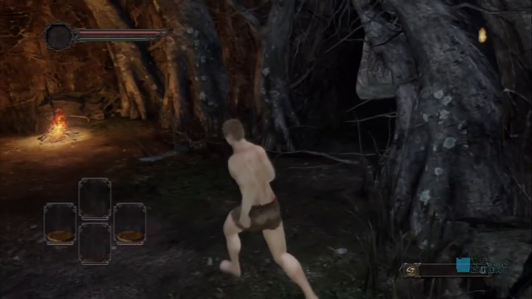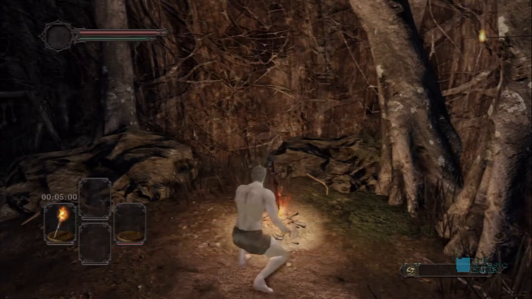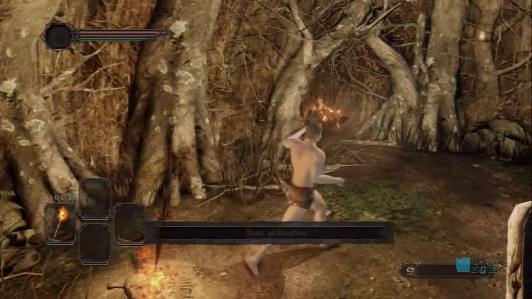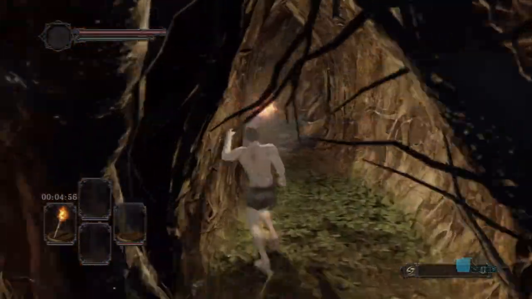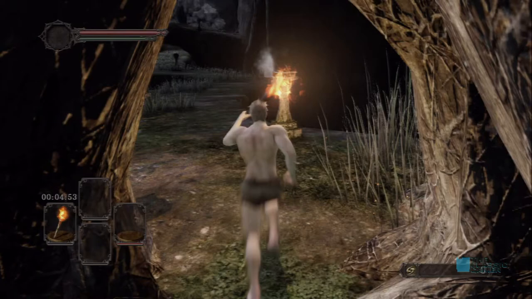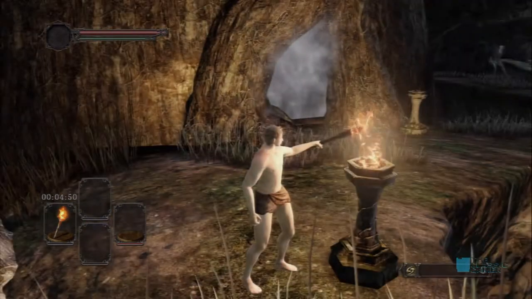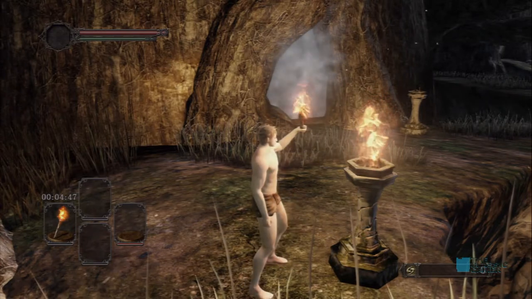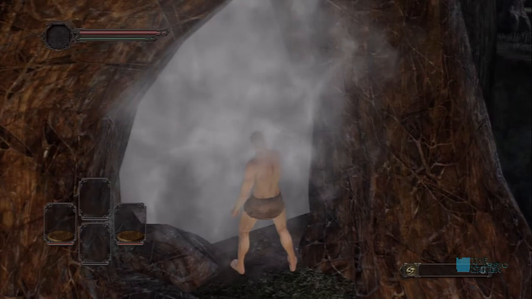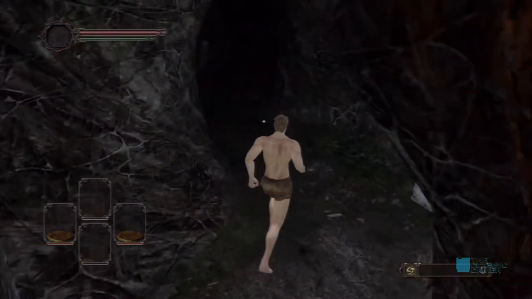Alright, I'm gonna light the torch. Toggle light torch. I just like to light the first one so I know where not to go, or to go at the end. Alright, so X, light that. And then I'm going to press to the left, put it away, and then I'm on my way. So we're going to be doing some Batman kidney punching over here.